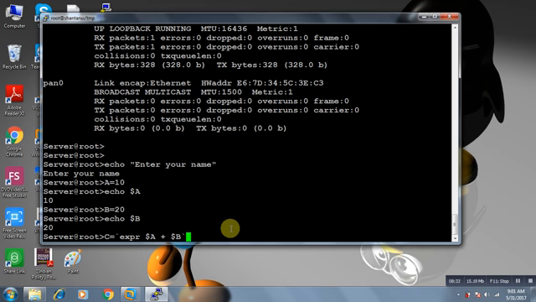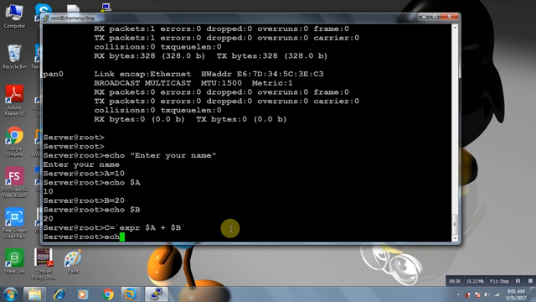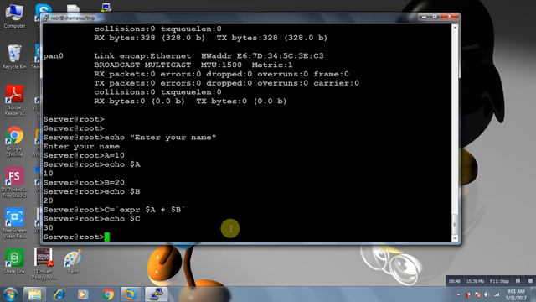Okay, to read the variable we have a simple command, echo $. To read any variable we always specify $. So 10 plus 20, it will give 30. So this is a simple way to understand what variables are. These variables are local variables, you can say. Then there are some environmental variables.